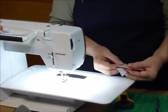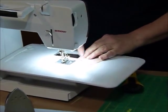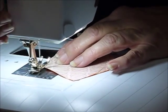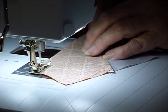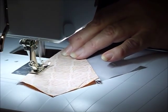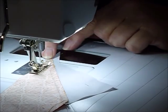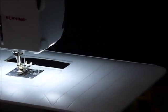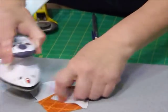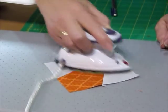The same thing here — we're going to overlap so that the point just sticks out the right amount. I've turned it over because I find it easier to sew in this direction, and it shows the overlap clearly. Again, with that quarter-inch seam allowance, being careful not to stretch as you sew. It's going to overlap here and look a little bit messy, so don't worry about that — just keep sewing until you come out the other side. Then press that into the background, taking care not to stretch anything as you press.